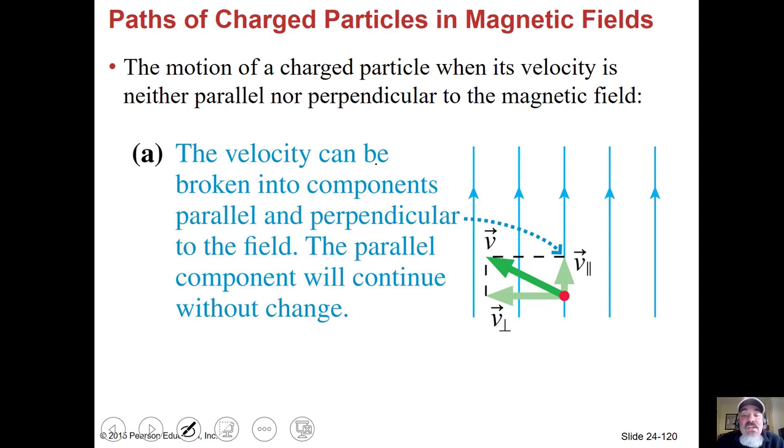Okay, so we need the part of the velocity that's actually perpendicular to the magnetic field. So if the blue here is the magnetic field, this is the part that's actually perpendicular. That's the part that would make it go in a circle. So this particle would actually kind of spiral. It would go in a circle, but it's already moving, you know, up on your screen. So it would continue to move up. This parallel part would make it move this way, but the perpendicular part would make it spiral. So it would kind of loop around.